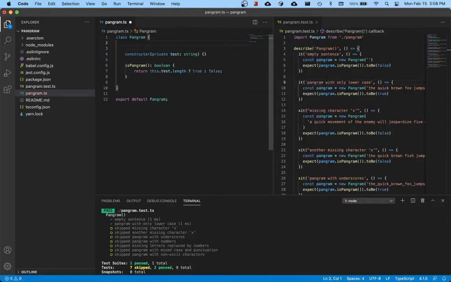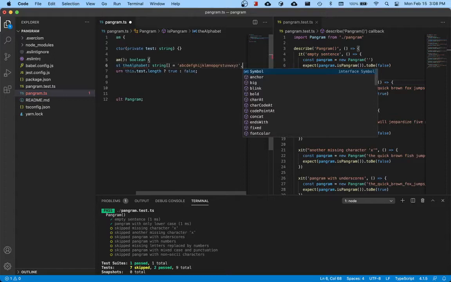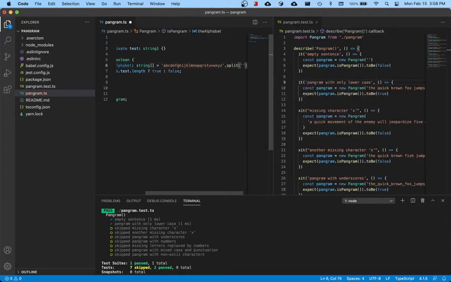Actually, I don't need to do it in here. I'm just going to do it in here. So I'm going to say const alphabet, and I'm going to make that an array of strings, and that's going to equal A, B, C, D, E, F, G, H, I, J, K, L, M, N, O, P, Q, R, S, T, U, V, W, X, Y, Z, dot split. All right, so there's my array of strings.